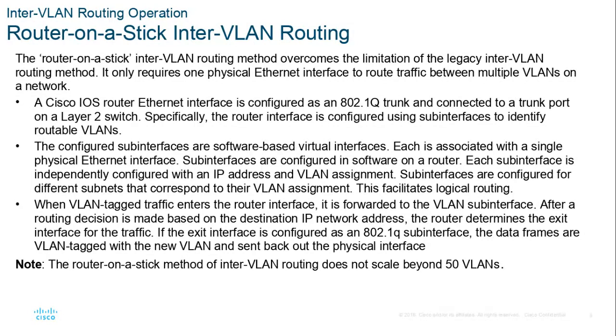So we're going to go to a Cisco router, and we're going to configure one of those Ethernet ports to send and receive trunking information. And we're going to connect that to one of the trunking ports on one of our layer 2 Ethernet switches. And then we're going to use a new concept called sub-interfaces, because there's going to be 2 or more broadcast domains with different network addresses. Maybe one will be .10, maybe one will be .20, maybe one will be .30 or .99. And we're going to configure sub-interfaces to identify those routable VLANs, because it's only one physical interface.